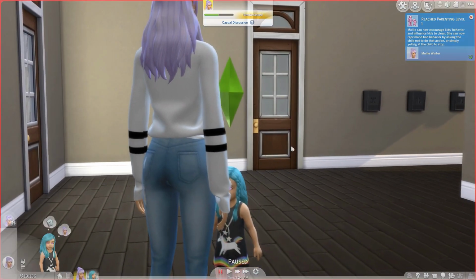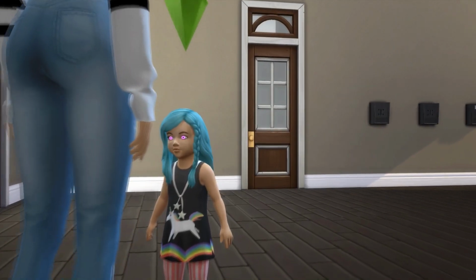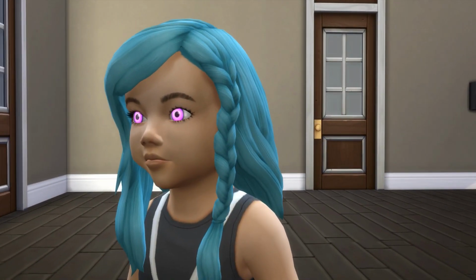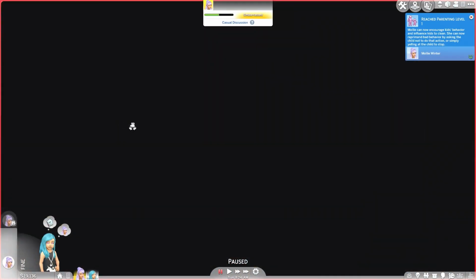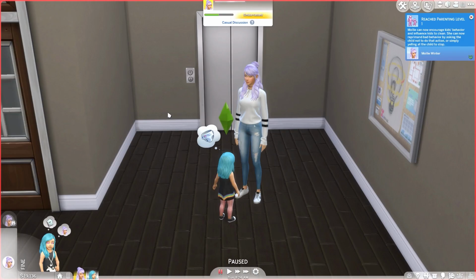I want to do a quick disclaimer that all my toddlers have demon eyes like this. They're just super vibrant. It'll change when she ages up into something normal, but for some reason there's some weird glitch. I don't know how to fix it.